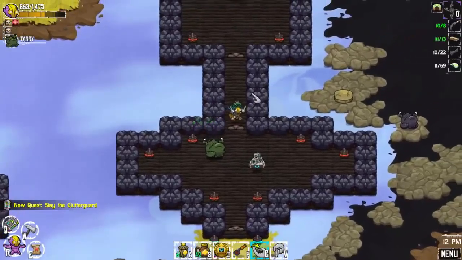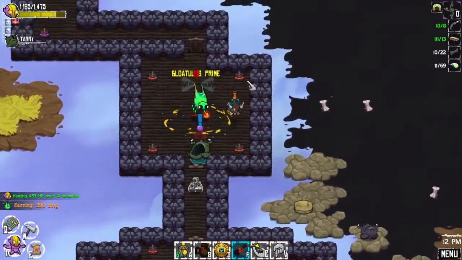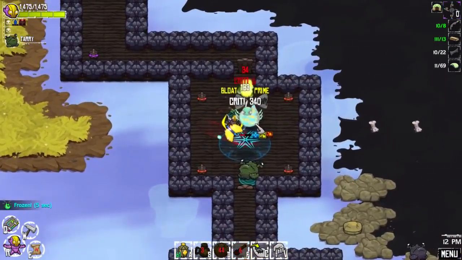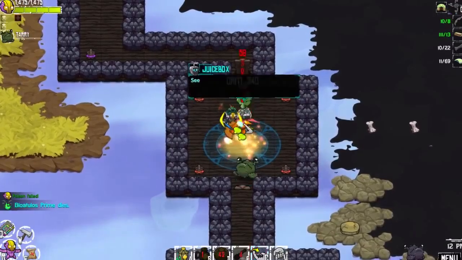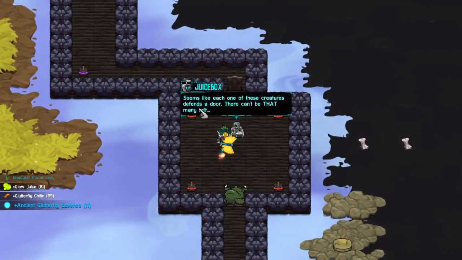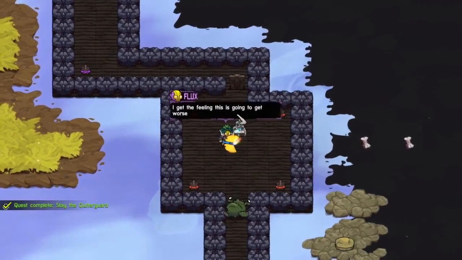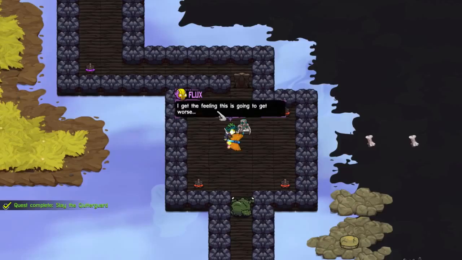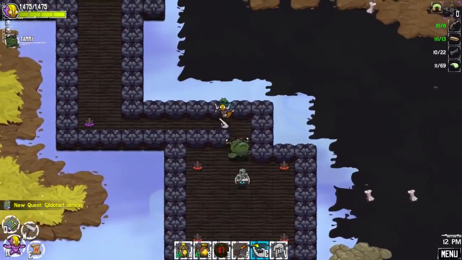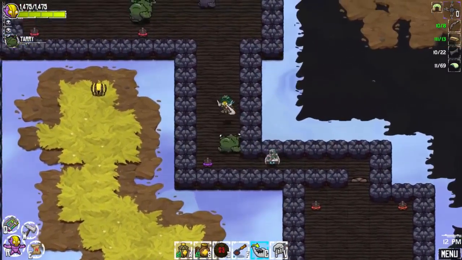Oh, man. Okay. Let's eat another one of these. Okay, we got another one of these nasties. Oh, I totally forgot we have this D-bot guy. Okay, let's use this and see what happens. Okay, we're invincible. Seems like each one of these creatures defends a door. There can't be that many left. I get the feeling this is going to get worse. 30-second cooldown. Okay, well, that's a thing.